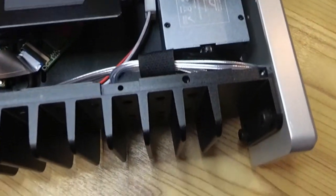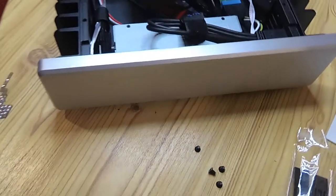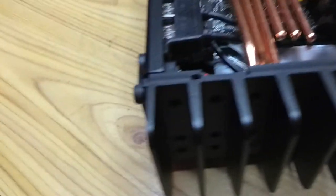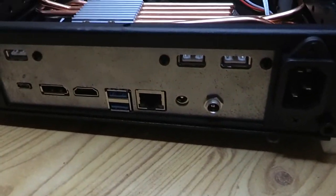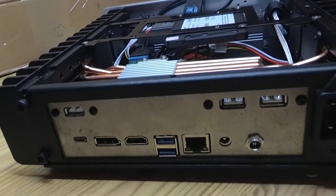It's a really nice case, and when I've been using it just for my day-to-day work, I've not exceeded about 35 degrees C. I haven't done anything heavy yet, like video rendering, but day-to-day I'm doing compiling and rendering audio and things like that. But I think it should handle video rendering as well, and 35 degrees is nothing, so I'm really quite pleased with it. And the case doesn't get warm to the touch even.